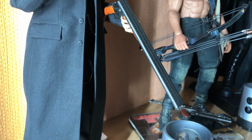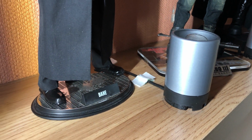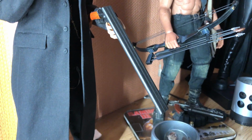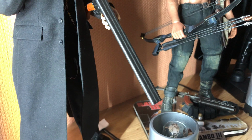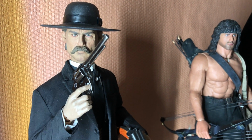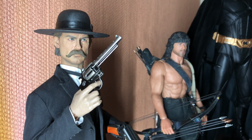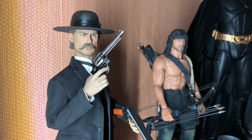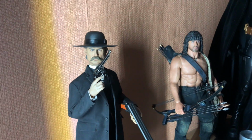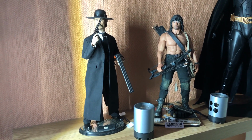I added the 3-barrel Resident Evil shotgun. I took a liberty. And I added the die-cast handgun, the Colt 45. I've just received some custom weapons that he's going to be holding. So yeah, watch this space. He's going to be holding them real soon as they arrive.